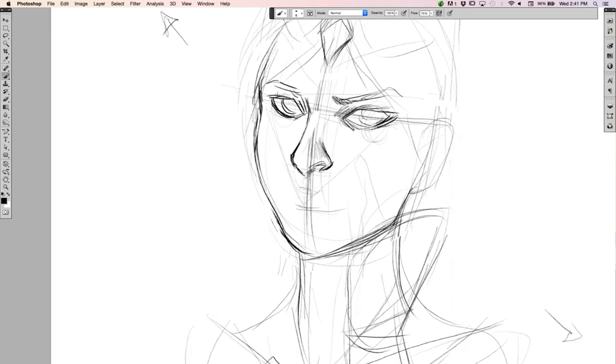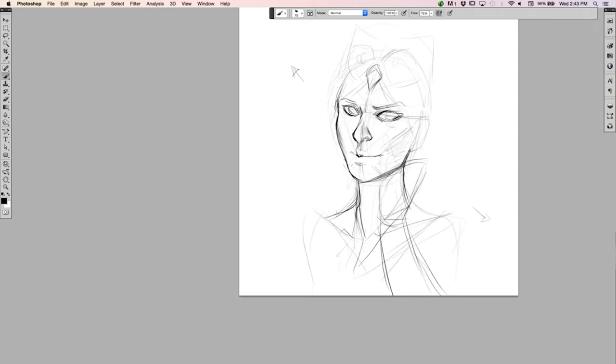All of these tone fill-ins are just kind of to give me a feel for the character and the shade and the shapes that I'm working with. They won't necessarily show up in the final inking, but they help me define for myself what I'm trying to get across. So for once, I like the face. Shoulders are way too close together, so I'm gonna extend those out a little bit.